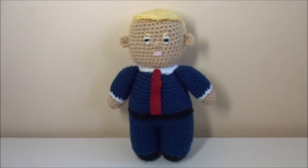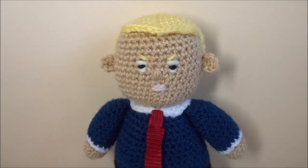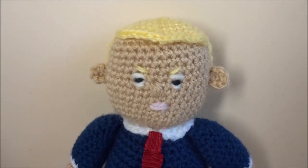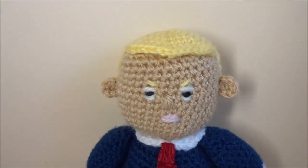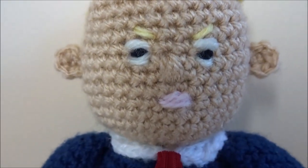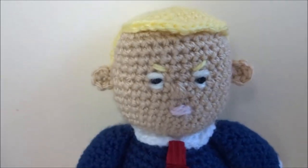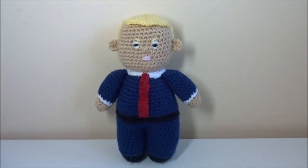So I've just finished this Donald Trump. I was asked to make this to go with a Boris bear, which I made. This is adapted from the Yarn It Darn It Frontline Hero Bear pattern. The body and the legs are the same. I just made the head a bit thinner and tried to get as good a Trump face as I could get. And then with some of that lovely yellow hair that he has. So there's my Donald Trump going off to his Boris bear.